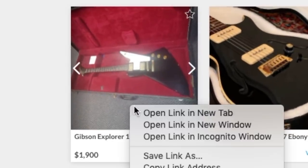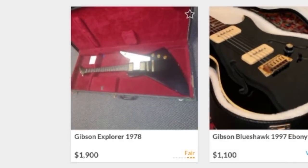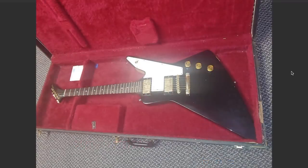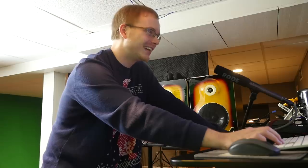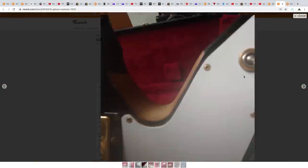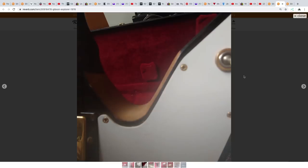Ooh. Gibson Explorers from the 70s are extremely expensive. So why is this one so cheap? I think I found out why. Oh, no. Oh. I think Jason Hook must have owned this one because his Explorers have that extra little cutout. I did the review and demo of his signature guitar.